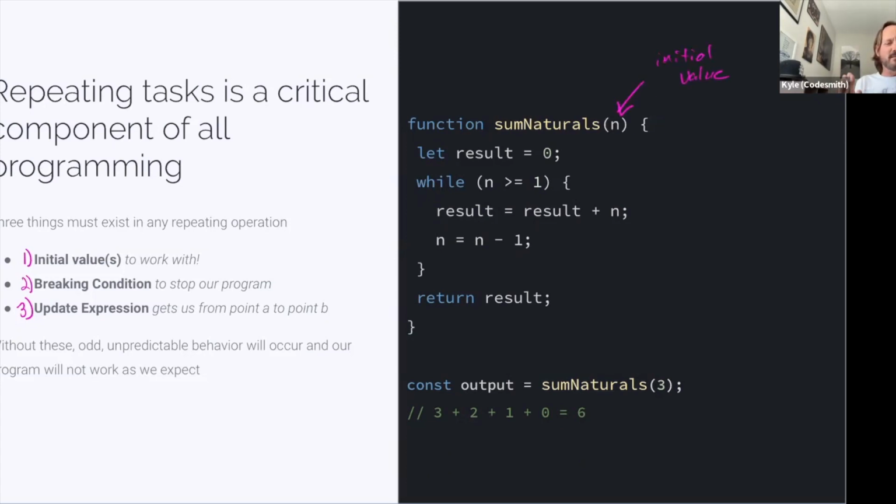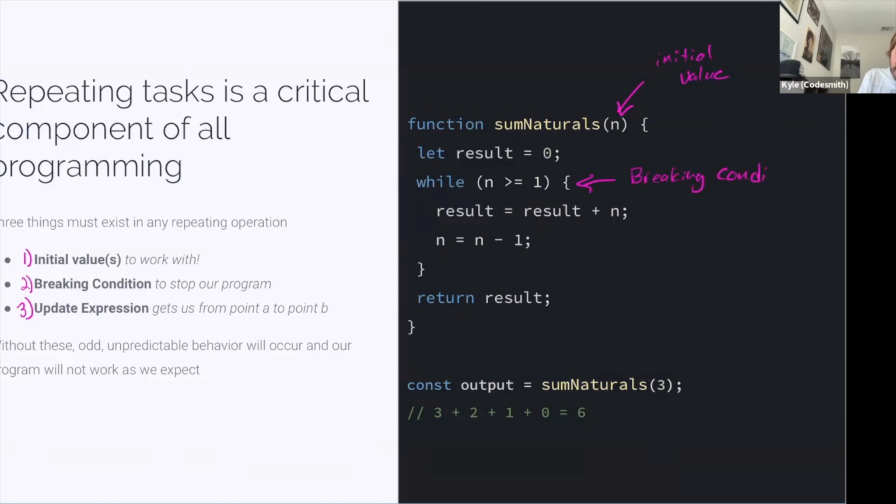Okay, so we've got n as our initial value, right? It's usually pretty easy to tell what the initial value is when you look at what the breaking condition is. What in this equation is the breaking condition? The breaking condition will be as long as n is greater than or equal to 1. Exactly.